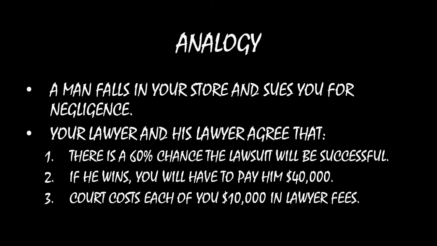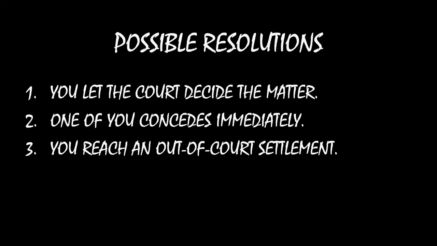Broadly speaking, there are three possible resolutions to this issue. First, you could go to court and say, hey, judge, what do you think? And let the court decide the matter. Second, one of you could concede immediately. You could say, you know what, you're right, I'm going to pay you off. Or he could say, you know what, I don't care about this case anymore, I'm going to drop it. And lastly, you two could reach some sort of out-of-court settlement where you agree to pay him some money and he, in return, agrees to drop the case.